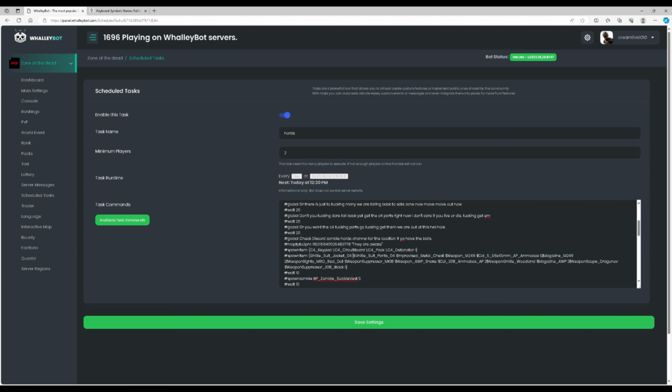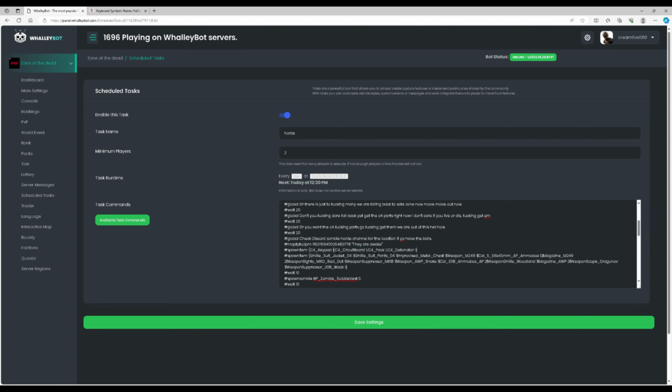Now there's a lot of options for this. There's so many options, but as I'm learning, I just use an array. An array is very good at setting up if you want, for instance, different items to be available, but only drops a certain amount of them. So for mine, I've kept it very basic for this one. I've put C4 components: the keypad, a circuit board, the pack, and the detonator. They're all available for each time a zombie horde kicks off. It will drop one of those items, just one, not all 4, one.